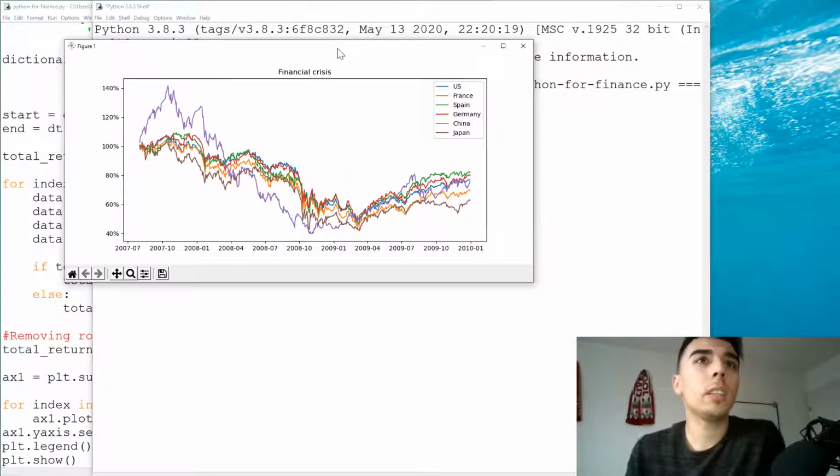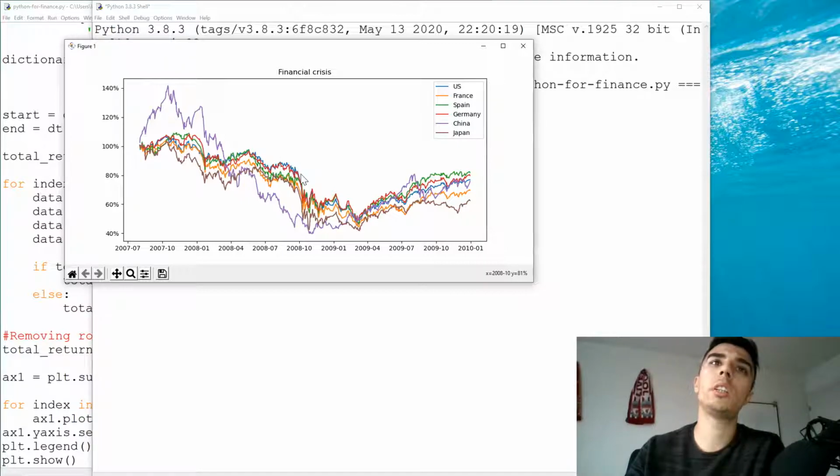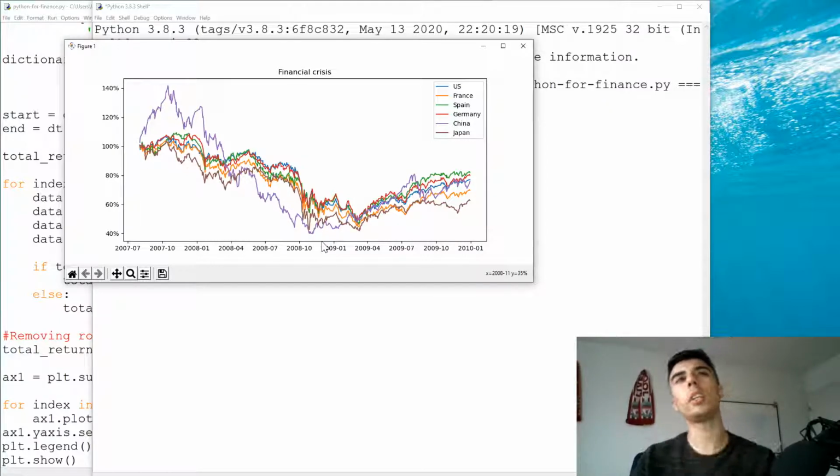So as you can see, the differences between the countries are here much closer. So there's less difference compared to COVID-19, because it didn't really matter how the separate countries managed it, as there was not much that could be done compared to COVID-19. But we can see that there was some drop from before, probably like 50% on average for these countries. And also the recovery was slow, but it was more aligned. And at that time, we can see that the slowest recovering one was Japan. Then it was France, and then Spain was actually on top, if we take a look at this period.